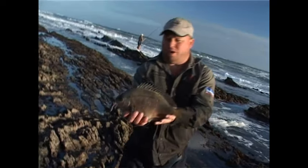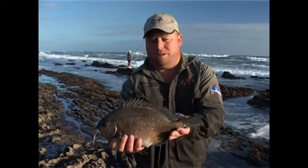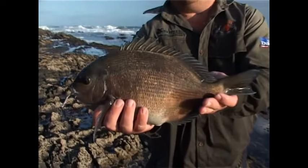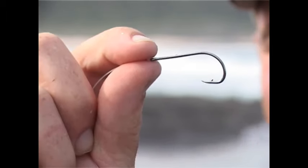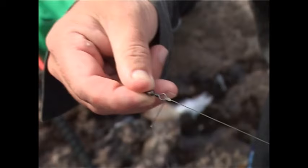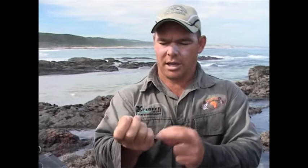Of all the baits to choose from, the most effective one for bronze bream seems to be the pink prawn. Don't confuse this pink prawn with the one that burrows in the sandbanks of rivers — it's the swimming prawn that you eat in restaurants. A common occurrence is when you have fishermen using chocker and sand mussel, and someone else casts a pink prawn bait amongst them, the hotties become pink prawn specific and will only feed on that bait. Who knows — maybe they just have expensive taste.